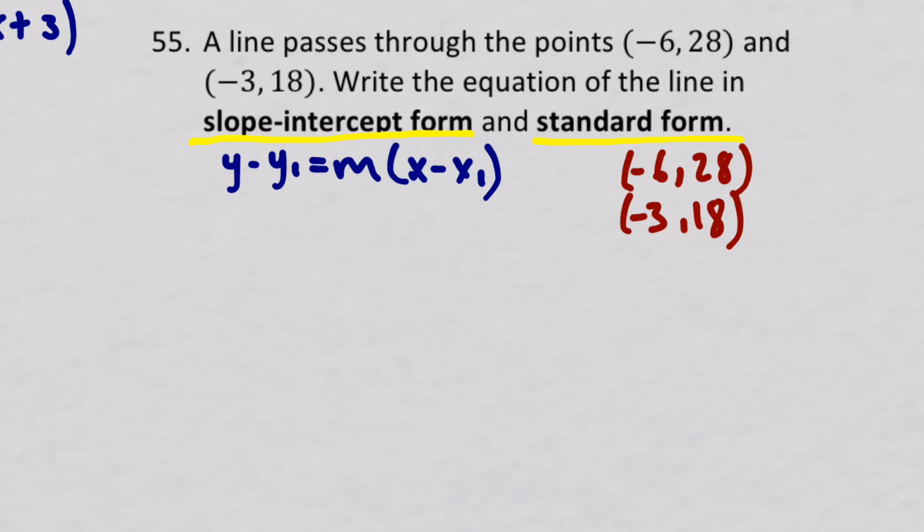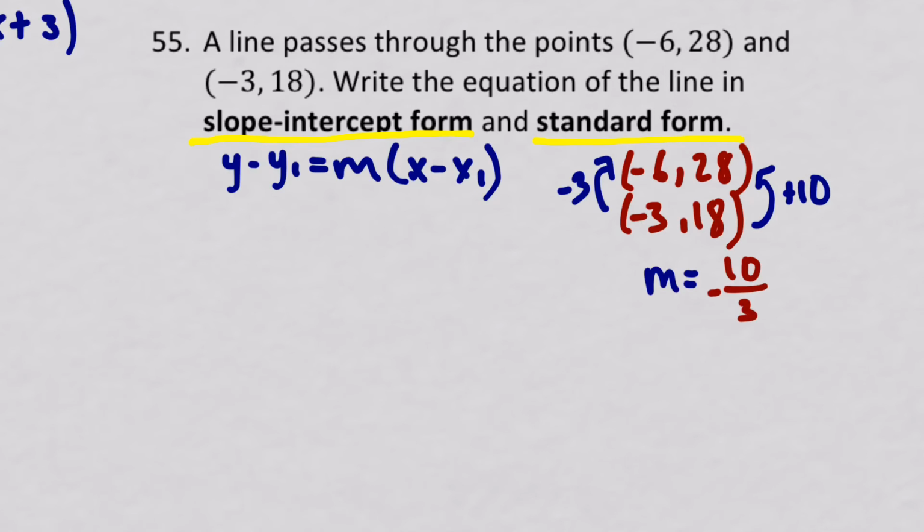And you think, what's the change on each one of these? The change from negative 3 to negative 6. Again, be careful with those. Think the number line. You're at negative 3 and you want to get all the way to negative 6. You're going left 3, so minus 3. From 18 to 28, you're going plus 10. So the slope is 10 over negative 3. So negative 10 over 3. Right? You could bring the negative to the front. All right, that gives you the slope.